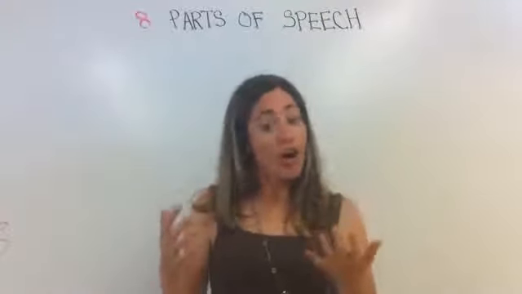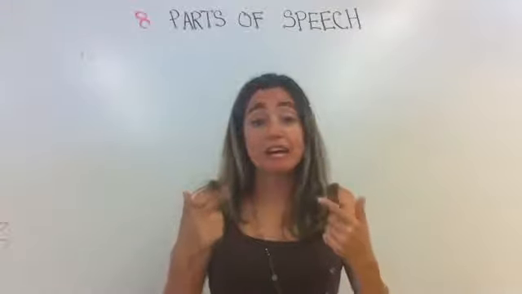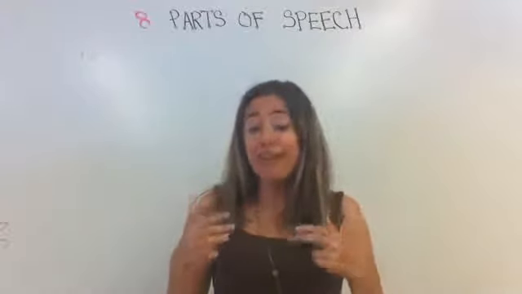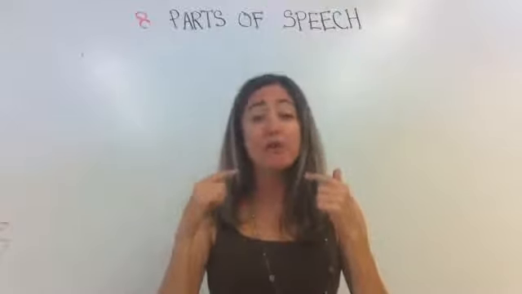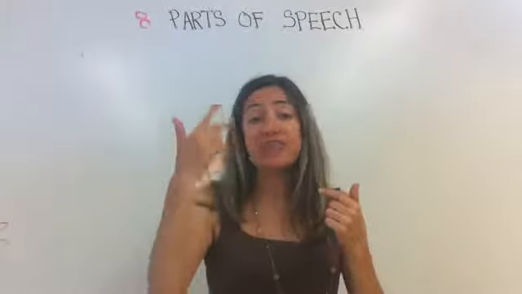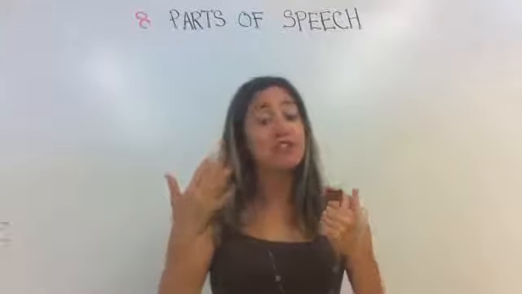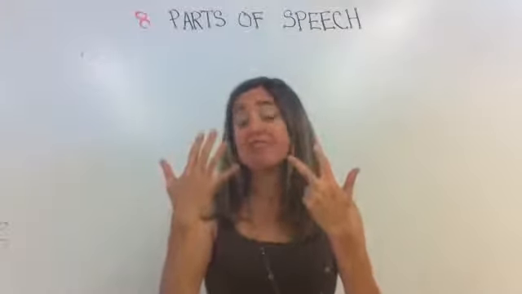Parts of speech are every time you open your mouth, every word that comes out of your mouth is one of the 8 parts of speech. Every time a word comes out of your mouth, that word is either a noun, an adjective, an adverb, a conjunction, a preposition, a verb, an interjection, or a pronoun. That's it. It's always one of these.